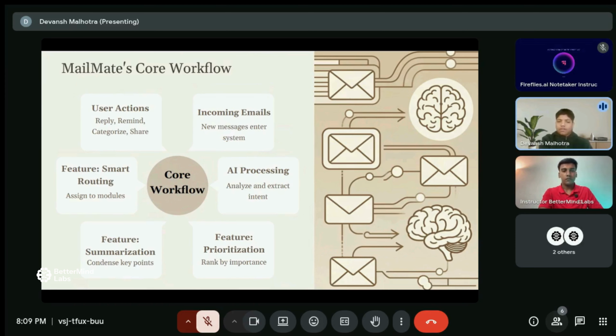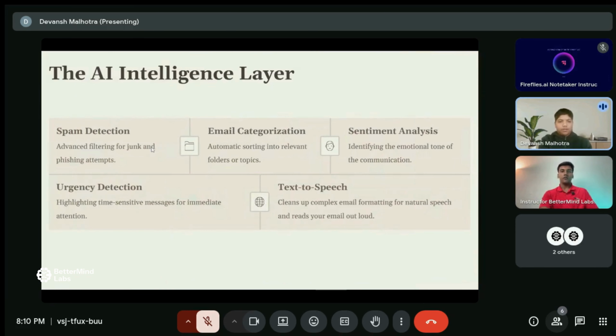Feature prioritization: it ranks the emails by importance and shows if they're actually important. Then it condenses the key points of the email, what's happening in it, and summarizes it for you. Then smart routing: it assigns emails into labels, categorizing them. That's the main thing MailMate does.